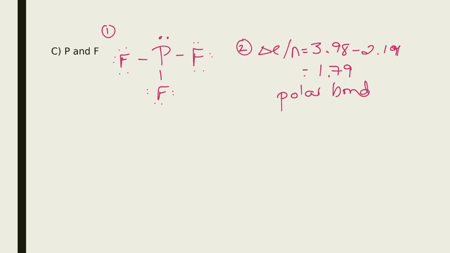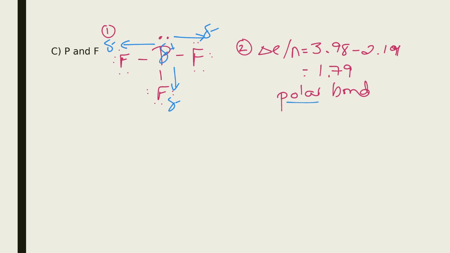We know that we've got to come over to our structure, and because it's a polar bond, we have to indicate that the electrons are moving towards the more electronegative atom, which is fluorine. So we draw our little bond dipoles indicating that fluorine is slightly more negative than phosphorus. So phosphorus is more positive because those electrons are being pulled away.